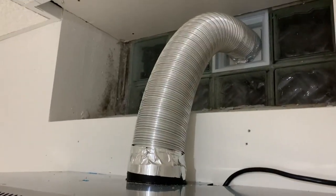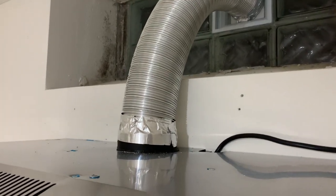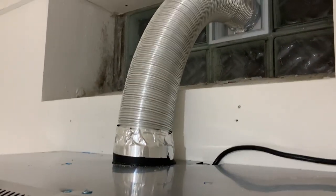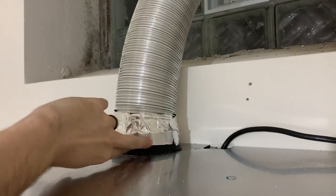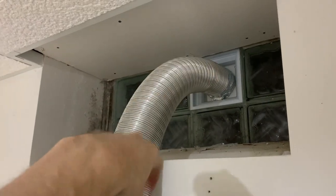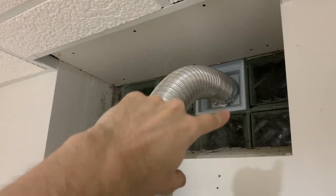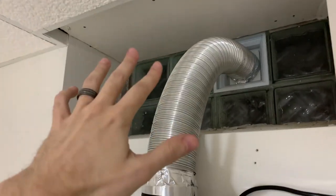This took a lot longer than I anticipated because I did try the first plan to screw it up into the ceiling and drop wood down — I had to cut a bunch of wood, measure it, and it looked really bad on top of not being very functional. For the steam duct we used a dryer vent duct and sealed the ends with HVAC tape — it's stainless steel tape wrapped around the plastic part. Up there there's an actual clamp that clamped down; it's a tight fit but we sealed it around with HVAC tape as well. I checked for leaks and it's all good.